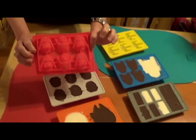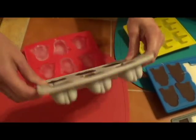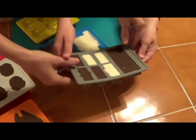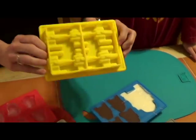The first one here is the Darth Vader mask, and you can see on this side a little bit of the detailing. This one is the Stormtrooper mask. And then you have the Millennium Falcon. This one is Han Solo in Carbonite, but you can't really see Han Solo there. This is R2-D2 and the X-Wing.